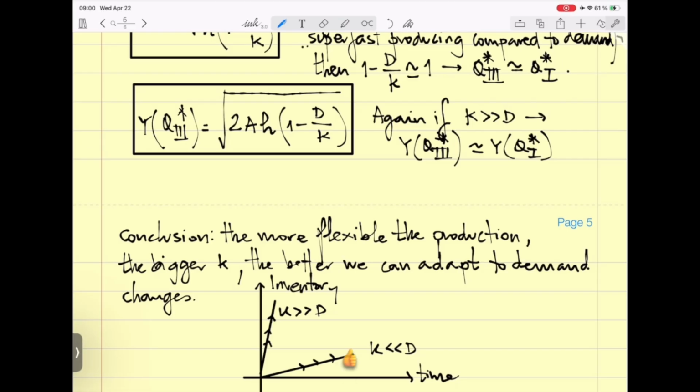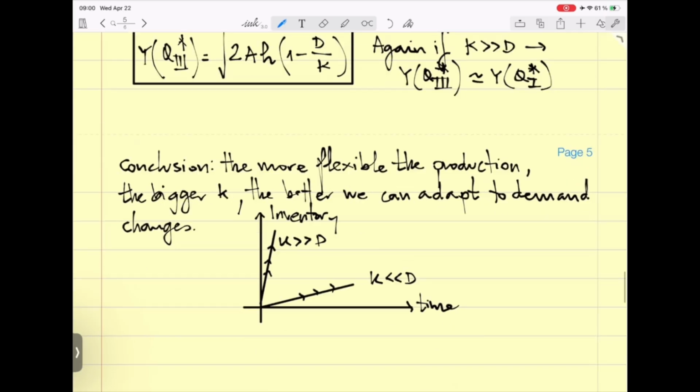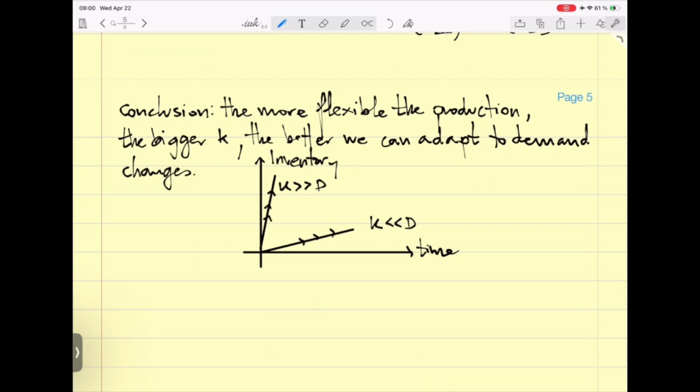So, any questions? Good. So now you know the economic order quantity. If you want to learn more, again, go to the book Factory Physics. I strongly recommend that you read it and buy it and study it if you want to dedicate yourself professionally to this business. All right.